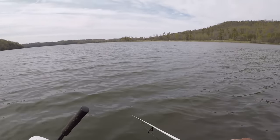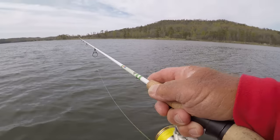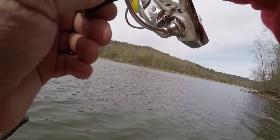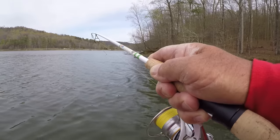Boy, I'm not getting many bites, but when I get a bite, it's a big one. And that's the power of an underspin. That's what it'll do for you. There he is. There's another fish right there, folks. Good crappie.